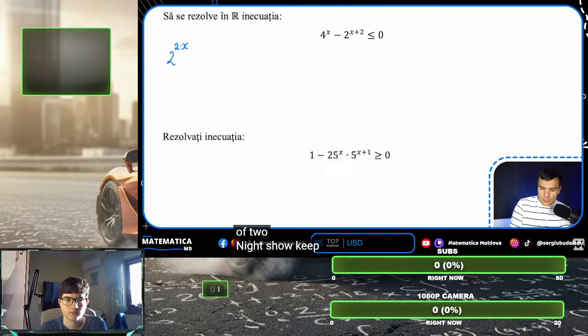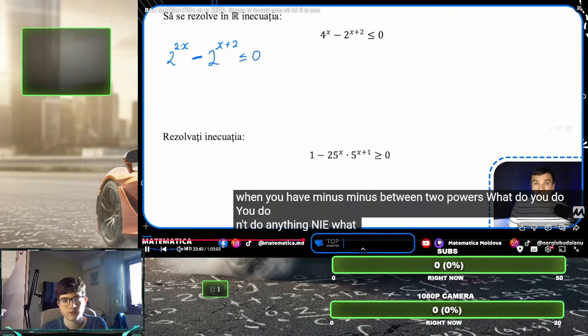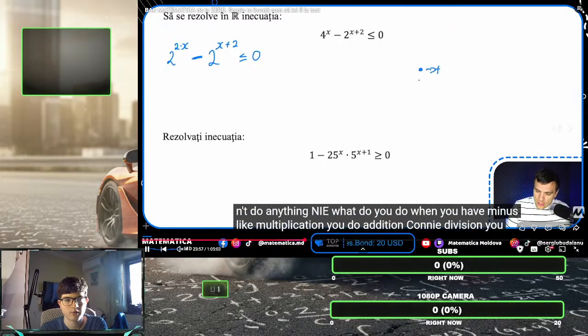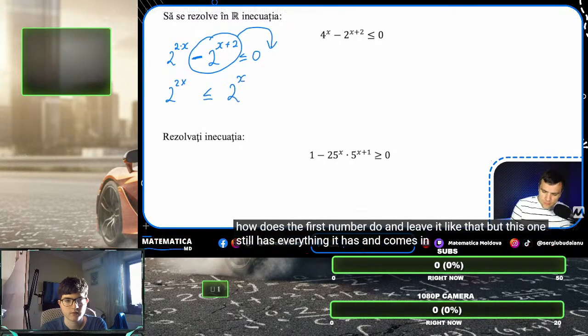Now put a power of 2 there, boom. It's going to be 2 power 2x, and then minus 2 power of x plus 2. Now you work with powers: 2x plus x plus 2, smaller or equal to 0, go from there. I mean, this one's like second grade in China, so yeah, it's going to be like that.